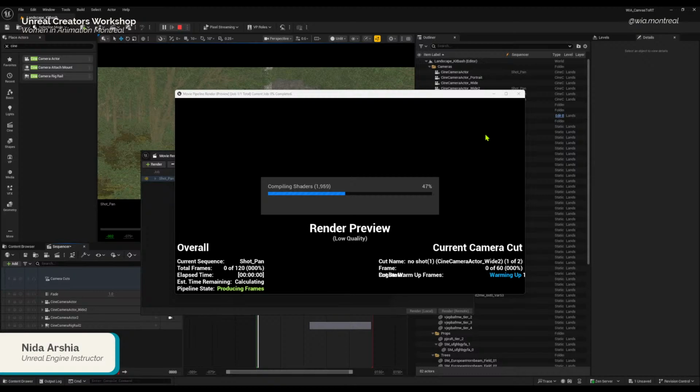It's similar to Adobe, but most of the features, or some of the very important basic features, are free. So it is compiling all the shaders. It might take some time.